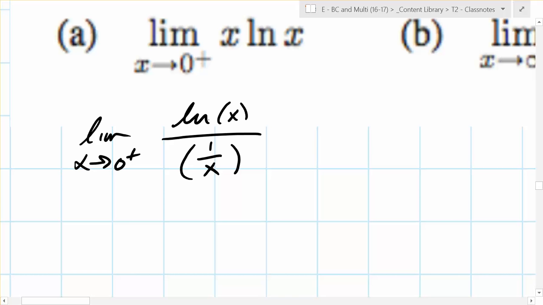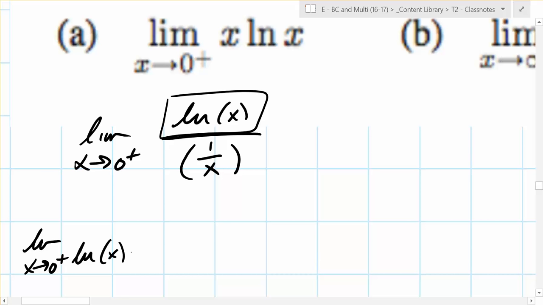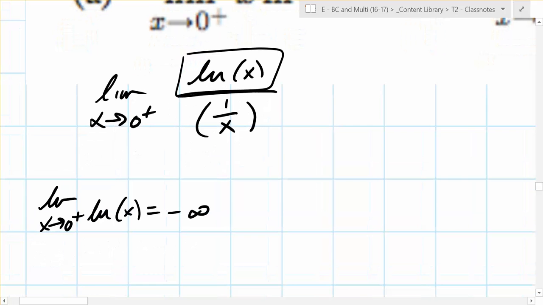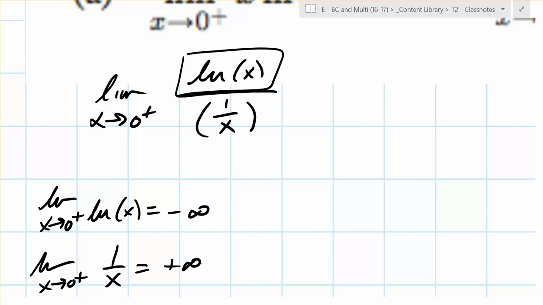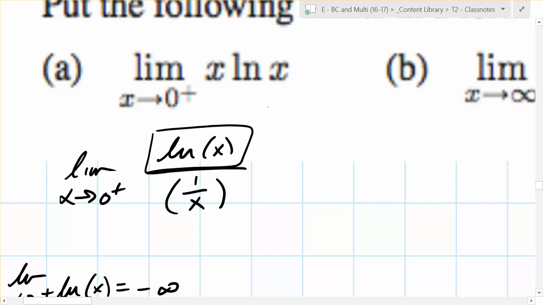What is the limit of ln x as x goes to 0 from the right? What's the top going to go to? Oh, good job, Tomas. Negative infinity. What's the limit as x goes to 0 from the right of 1 over x? Positive infinity, right? It's going to 0 from the right. So is that an indeterminate form? Yeah, you would say negative infinity over infinity. That would be super helpful because it would mean to me that you did out the work. Or you can do that in your head, that's fine.